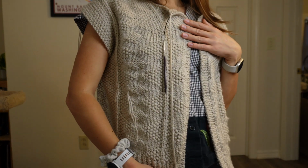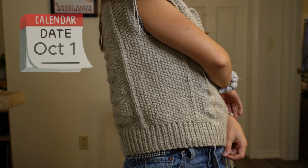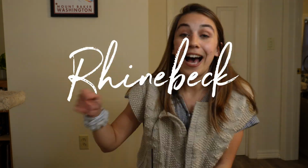I cast this on October 1st, so I've been working on this for about 10 days, a little bit over a week, and I'm really happy with it. So I am thinking this might end up being my Rhinebeck sweater. I am going to Rhinebeck in about a week. I've never been to a yarn festival before, and I think Rhinebeck's the biggest one out there, so it's gonna be kind of a shock, but it's in New York, so it's drivable from here. And my friend who's also a knitter, we're going together, and so it's gonna be super fun.